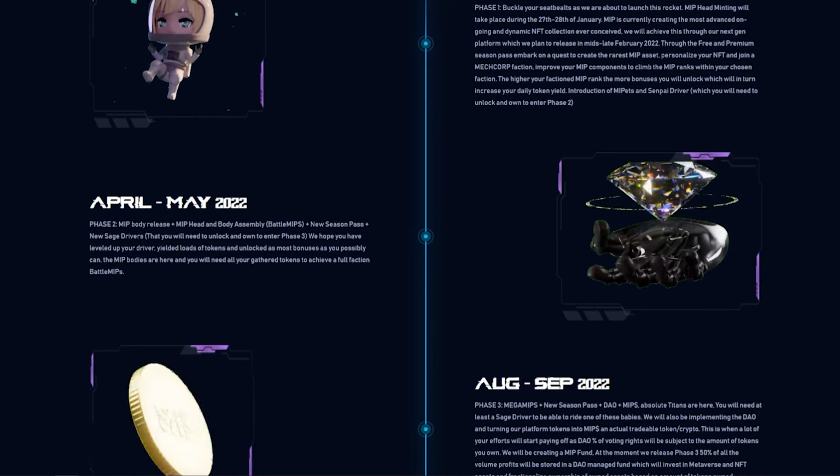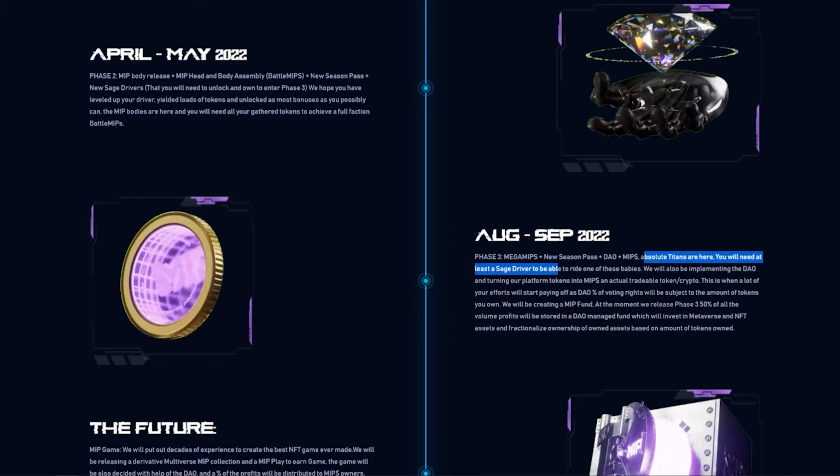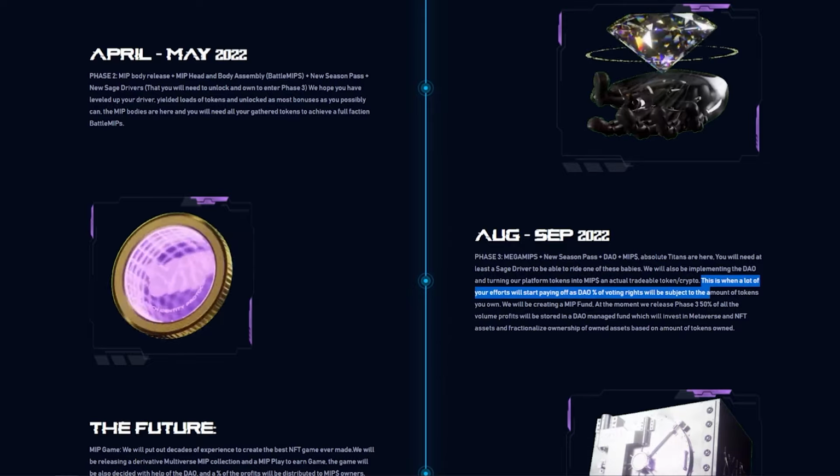So for August and season 2022, the mega MIPs plus new season pass plus the DAO plus the MIP token, all of that's coming in Q3 here. So absolute titans are here as well. You will need at least a Sage driver to be able to ride one of these babies. They're also going to be implementing the DAO and turning their platform tokens into MIP, so an actual tradable token, crypto. This is when a lot of your efforts are going to start to pay off.